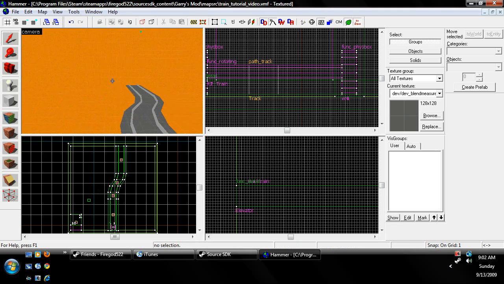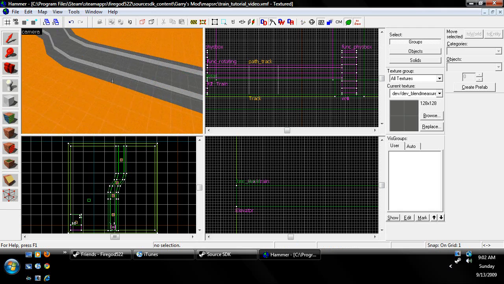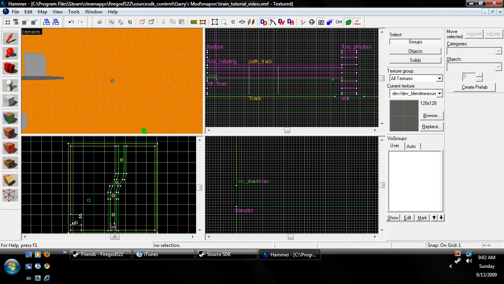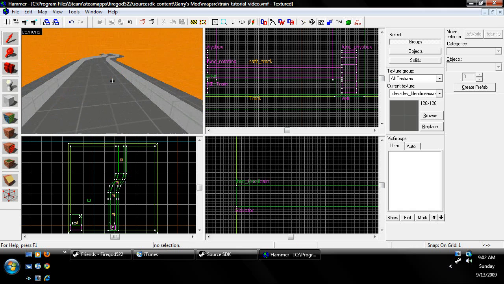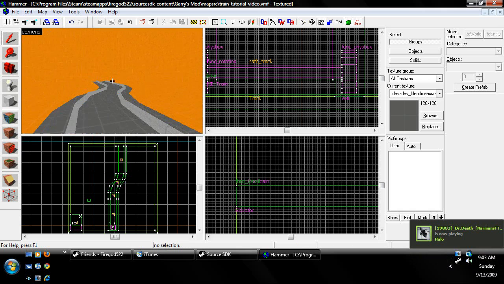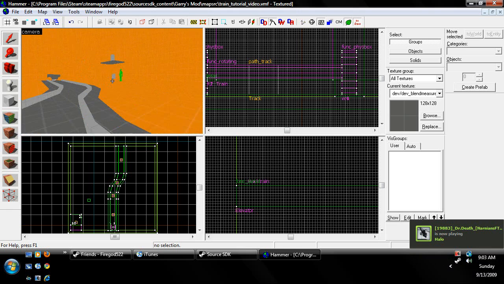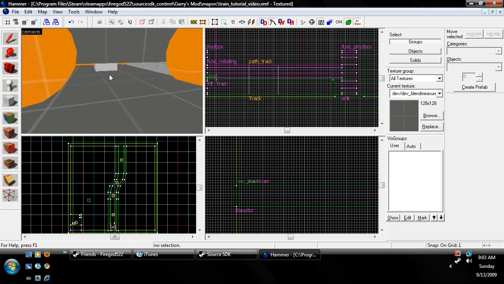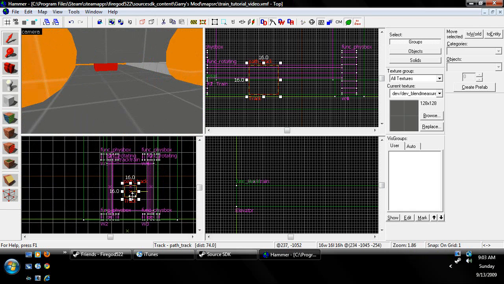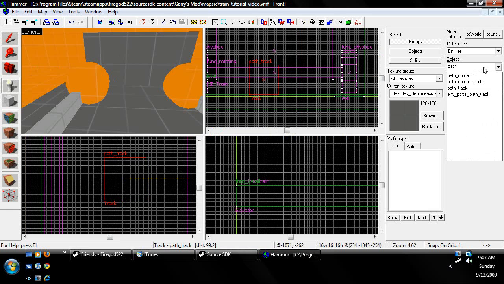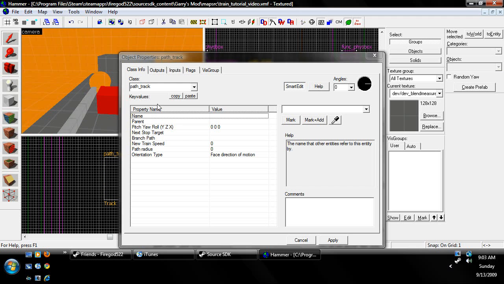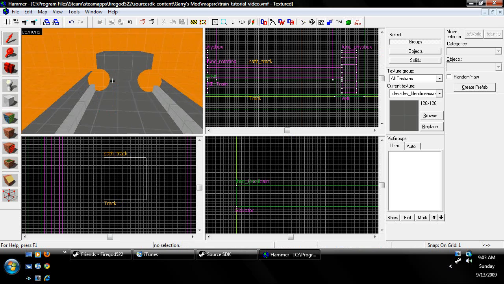Okay. So from here, let me start with how to make the train move on an elevator. Or my bad, make the train move on a track. If you made your own little track here, like I did, you can see it's like its own little path. You go through here, you hit the end. So pretty much, what we do is we need to get an entity called a path_track. Let me go ahead and show you right here. Over here, path track. And so you just place that down. You name it, and you're good.